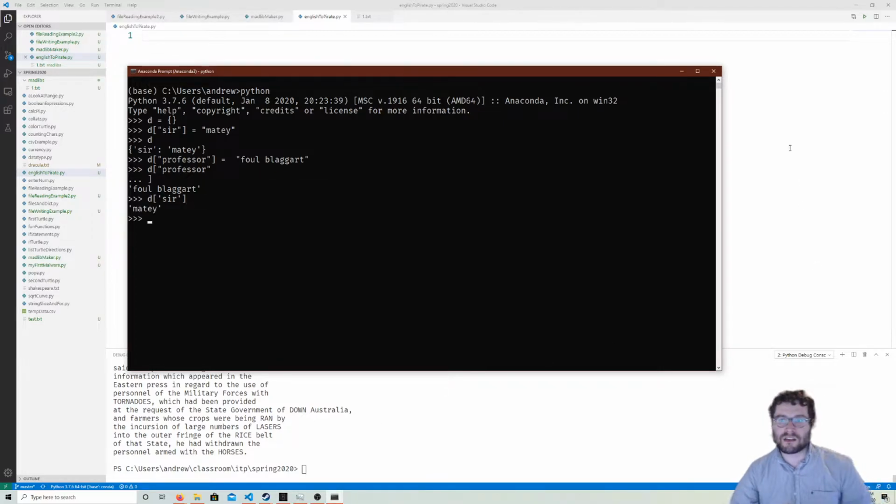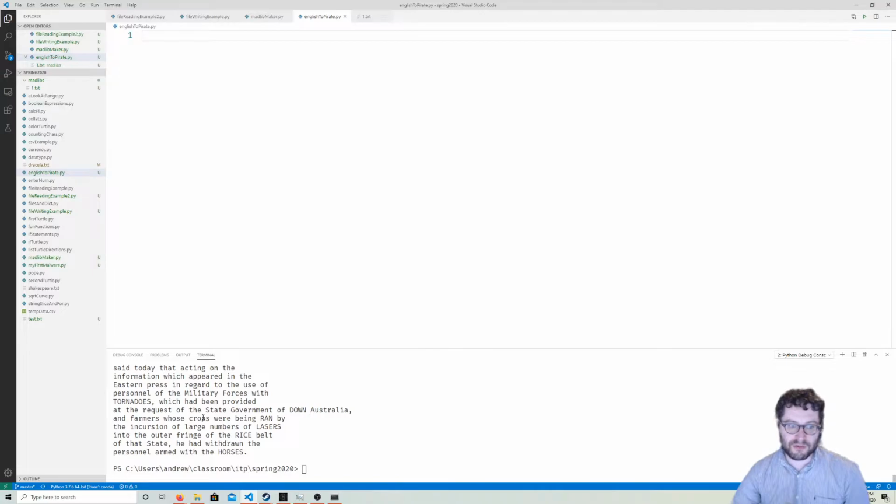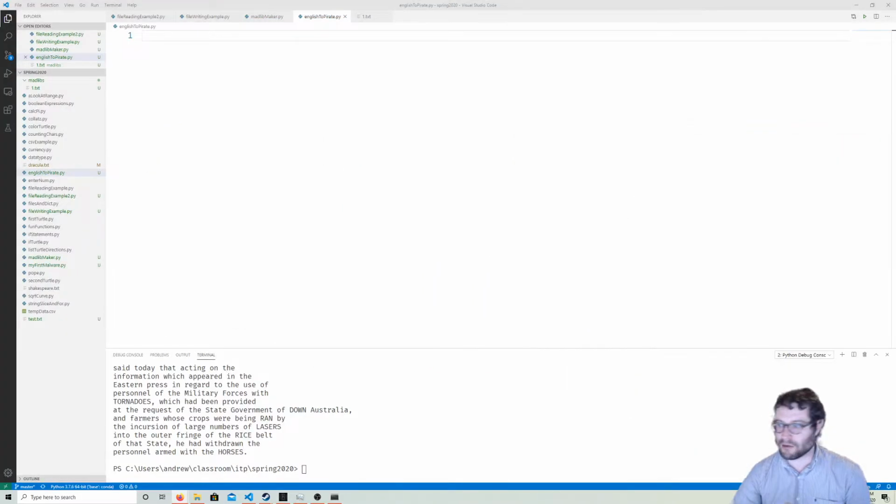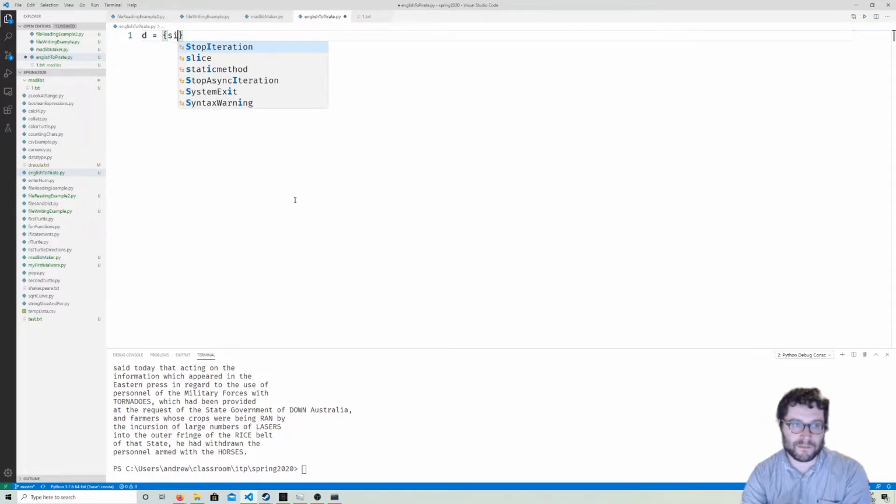Okay, so what we need to do is first, and this is the most tedious part of the program, we have to construct a dictionary with all these. So, and we can kind of just do that from scratch, so let's go ahead and make sure we can do that this way. So let's see, let's experiment around. Sir, colon, matey, right?